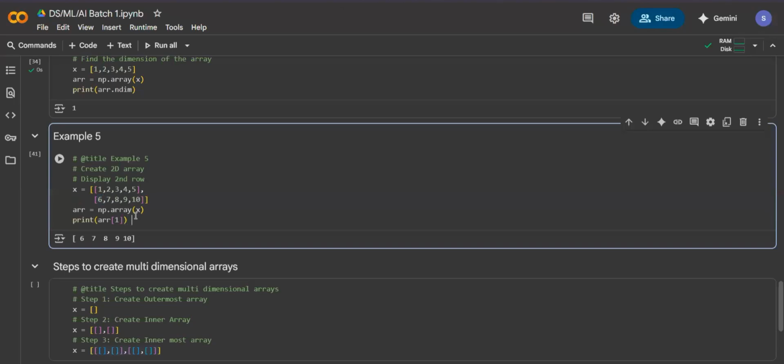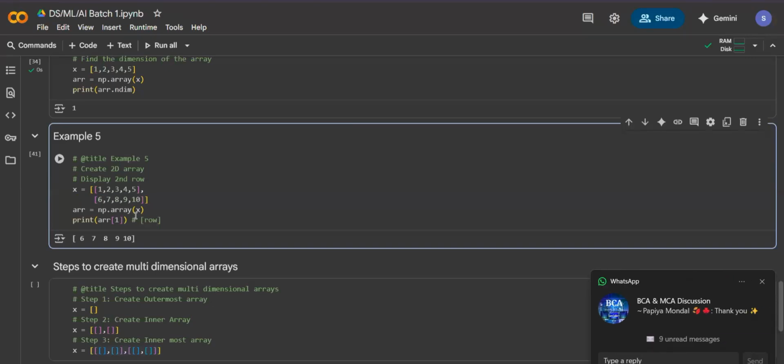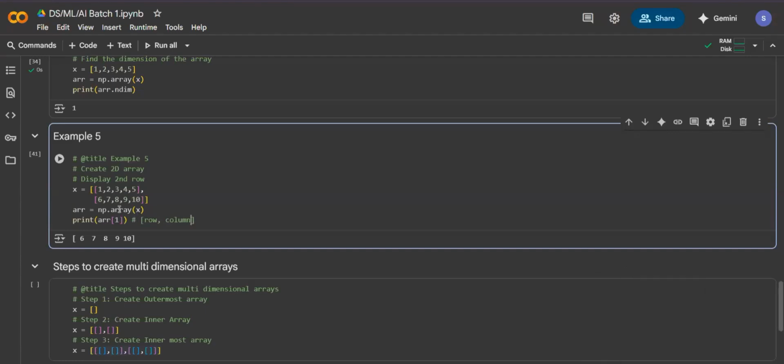See, understand this. Whenever you're giving a square bracket, the first value you are giving is the rows. Then you are providing a comma. Now we are giving the columns. So how many rows do I want here? I want both the rows. If you just mention blank, it will automatically take both the values. Otherwise, you can start from 0 and go till 2.